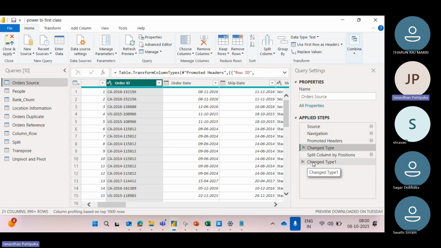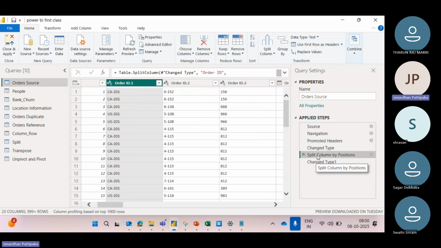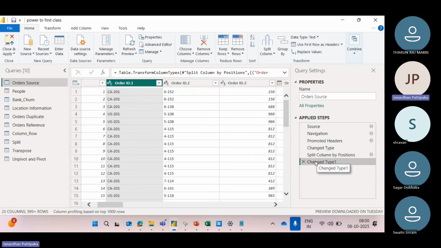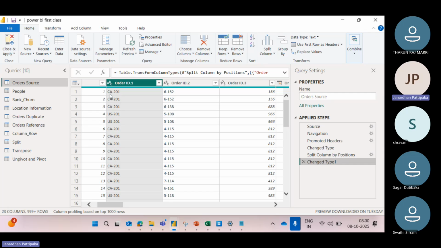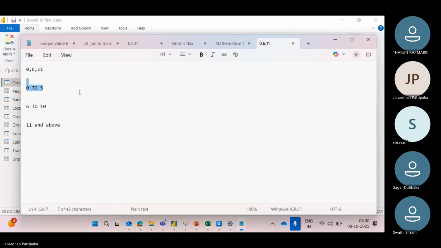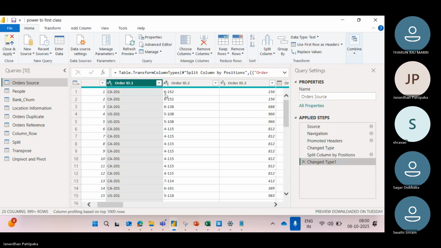When we split the column with 0, comma 6, comma 11, 0 to 5 is the first column, 6 to 10 is the next column, and 11 and above will go to another column.